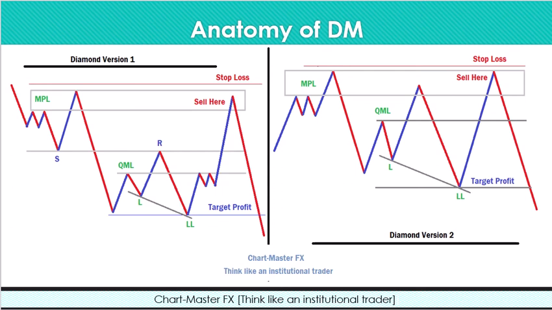We are only going to look at version 1 and version 2, and these are high probability setups. As I always say, if you see an SOP in the big 5 strategies, it means that setup has a higher strike rate on the market. So as you can see here on the diamond version, on phase number 1 you should be having an MPL.